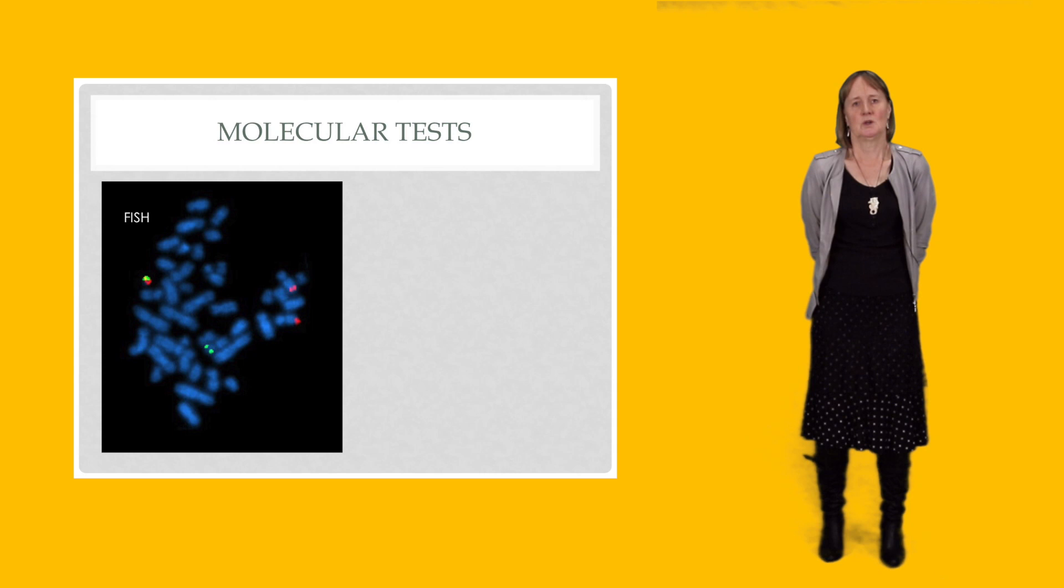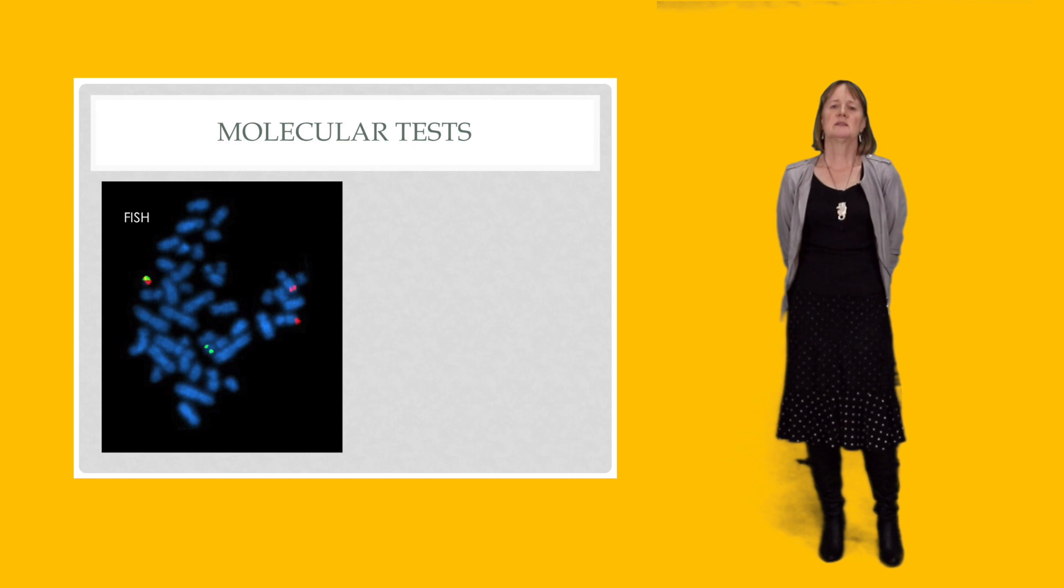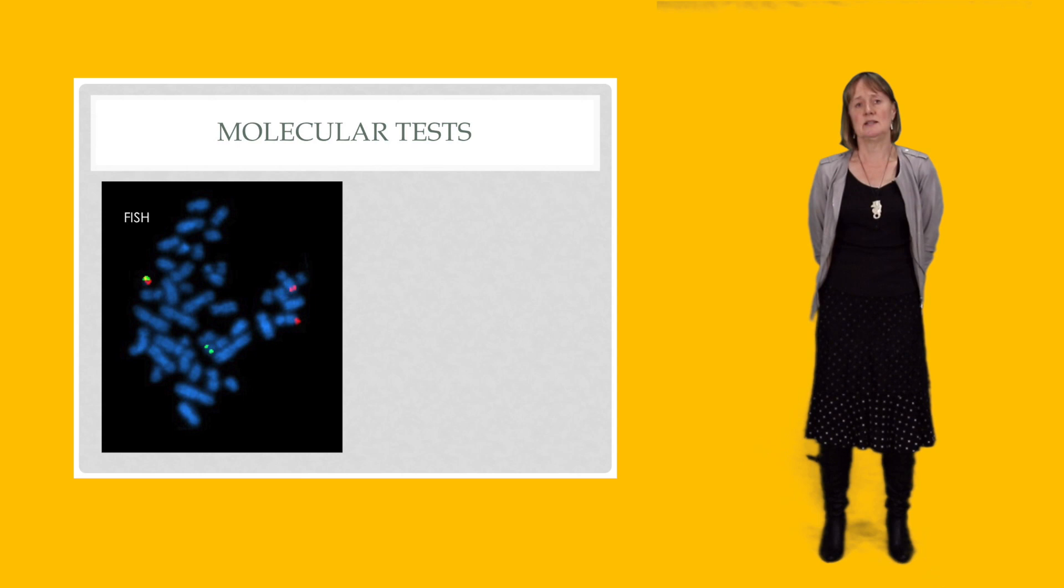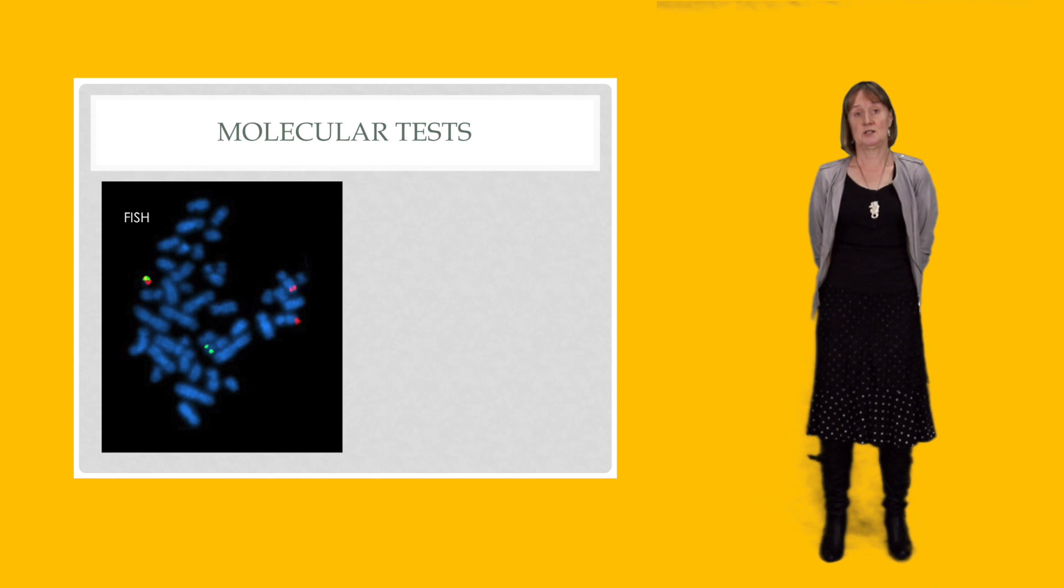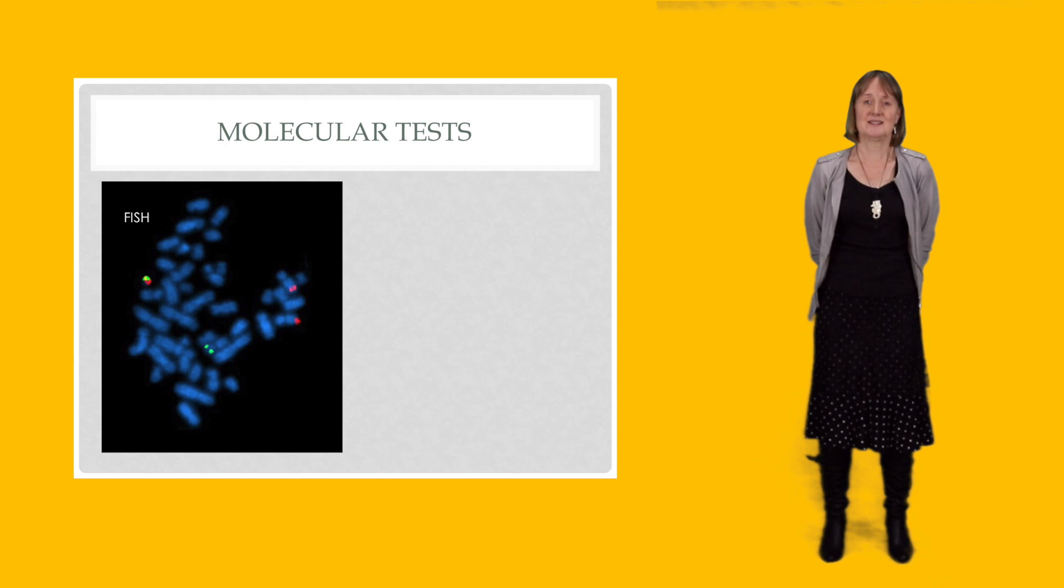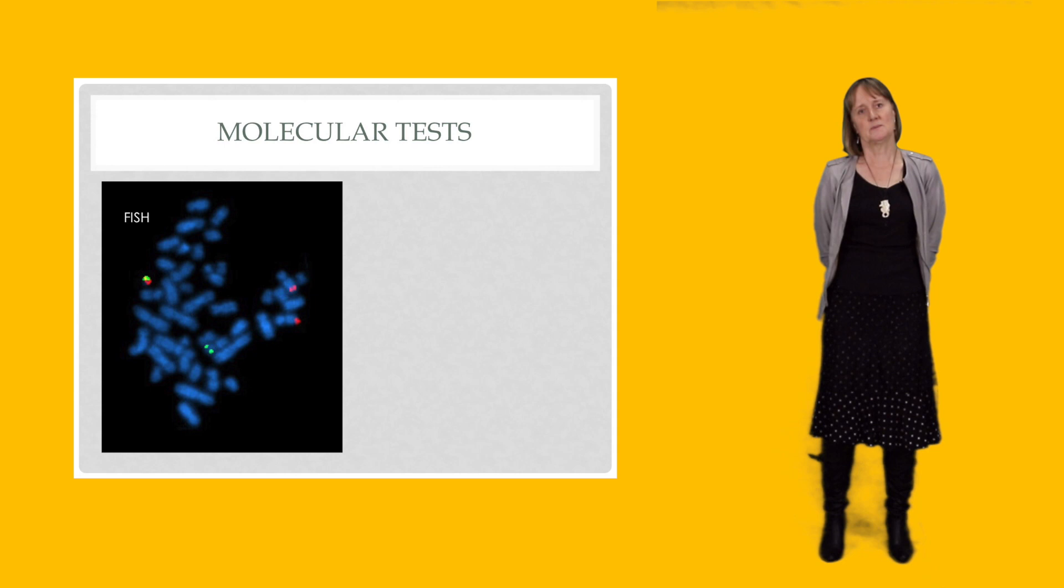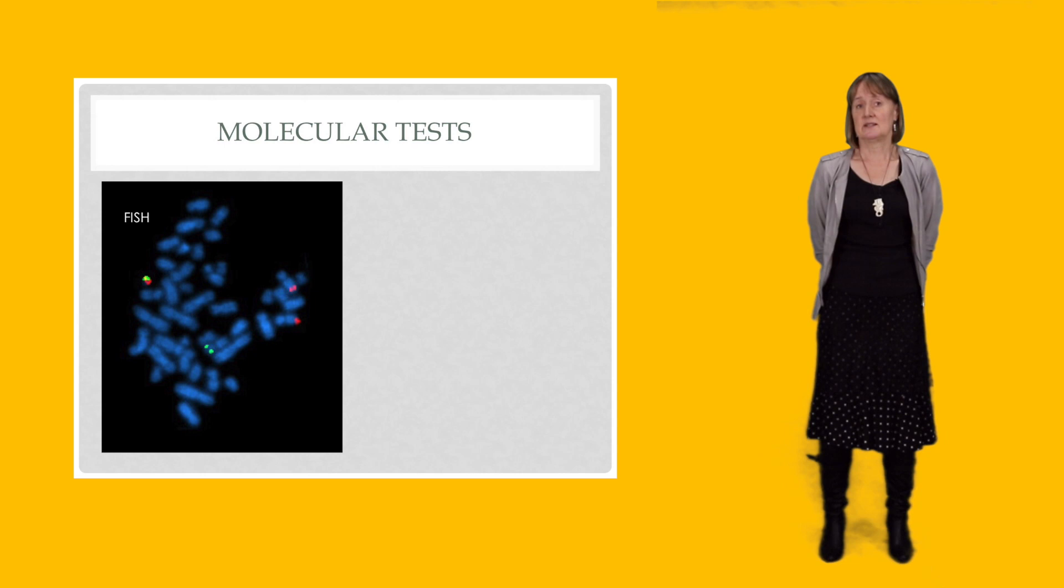So increasingly when we're looking at diagnosis of hematological malignancy, we're using techniques that actually look down at the gene level. So in the last slide we were looking at karyotype, looking at chromosomes, but this time we're looking at the actual gene. And more and more we're using molecular techniques both for diagnostic information and for prognostic information. And the common techniques are FISH, fluorescent in situ hybridization, which this is a picture of, and polymerase chain reaction, which we use to amplify an abnormal gene.